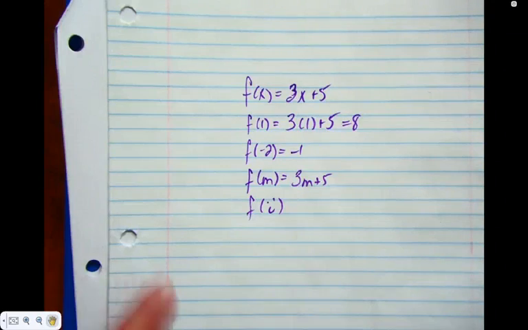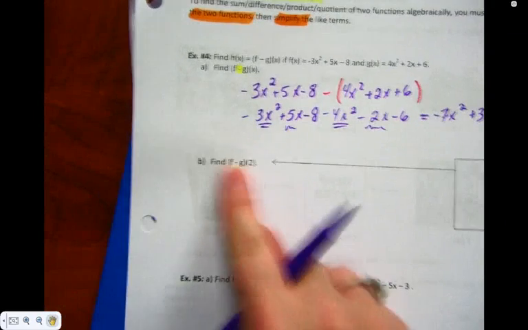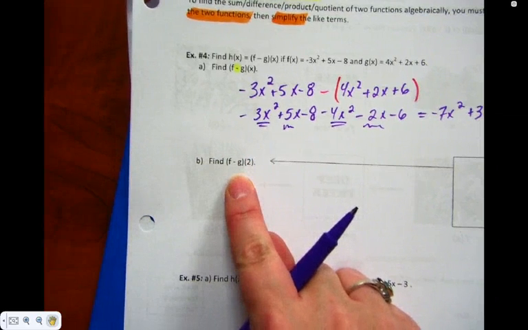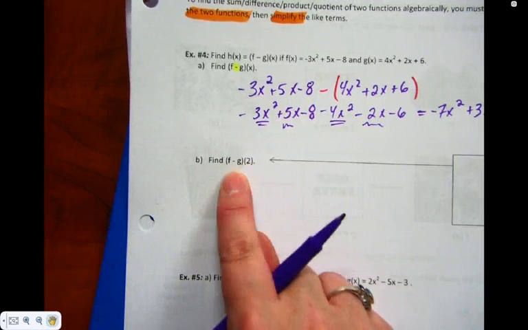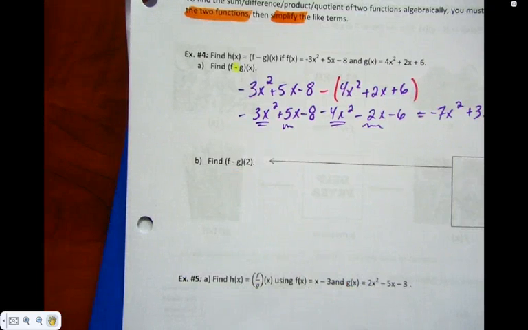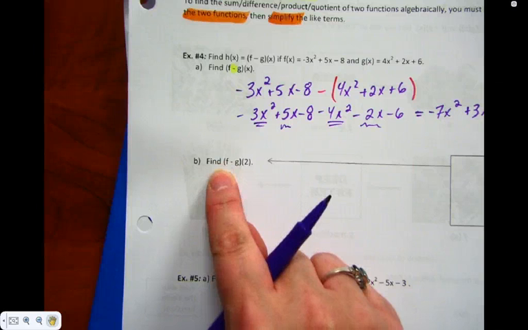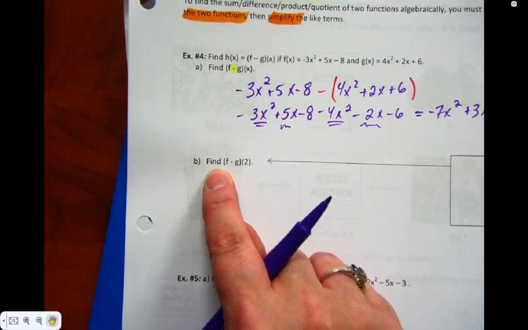So remember all that from grade 10? Same deal here. This means take the subtraction and substitute 2. What's going to happen is your brain is going to look at this and think that's a multiplication of 2. Because that's how we kind of see multiplication, brackets next to brackets. If we wanted you to multiply the function by 2, we would have stuck it in the front as a coefficient. It would have been 2 times (f minus g)(x).